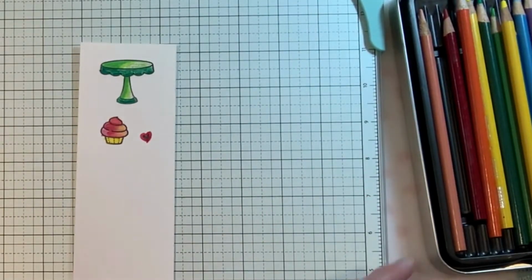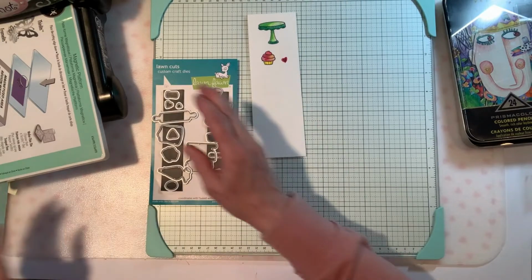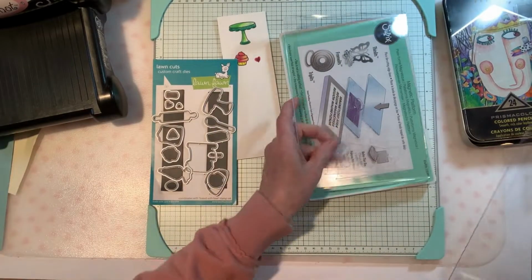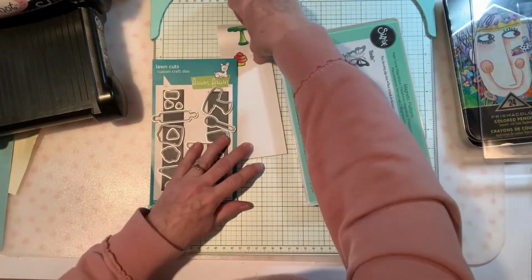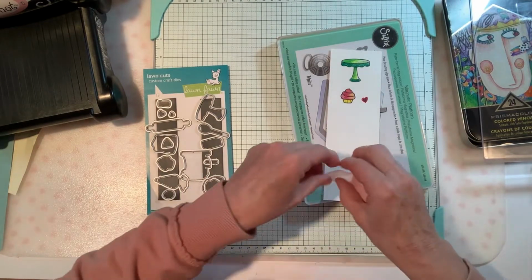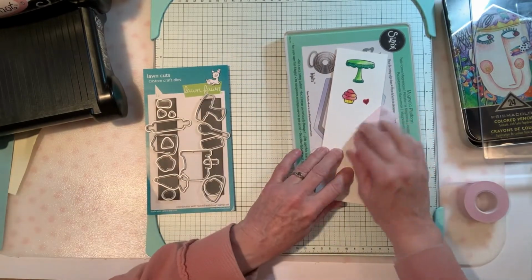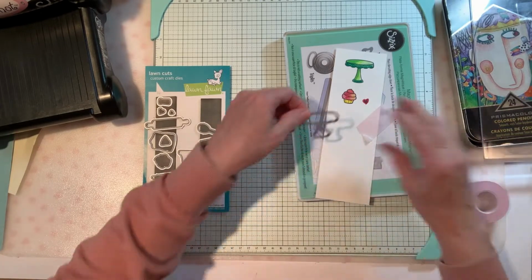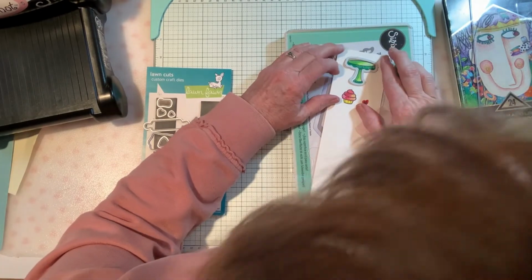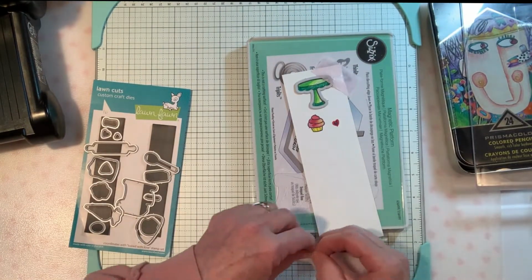So now what are we going to do with this? In the old days, we would have to cut all of these little things out individually, but you don't have to do that anymore. So now I'm going to bring back in my platform and my cutting plate, and then I'm going to go ahead and lay this in there. And I also have some of this pink tape. It's a paper tape, and it helps hold things in place but won't stick to your paper, because sometimes those kinds of things will pull the paper up. So I'm going to lay that right over that cake stand, and then I'm going to tape that down so that it doesn't move.